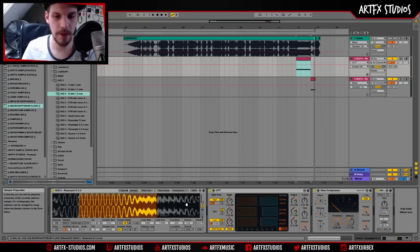So I've basically taken a little part, about half of the clip. I found a nice part. I like this one because it moves from that really clean sound down here to the more noisy sound down there. So I think that really helps. It gives it that nice modulation.